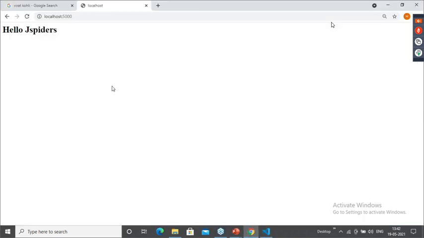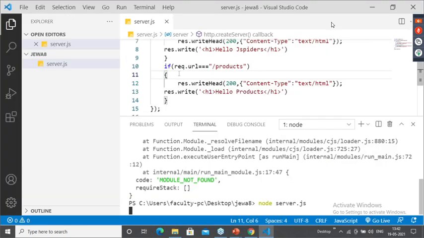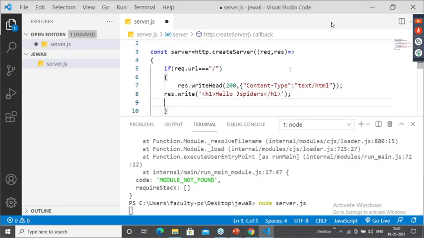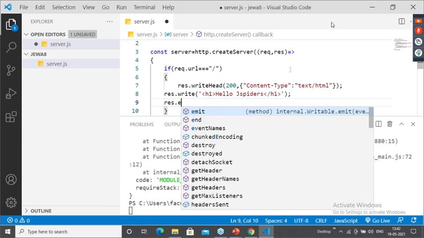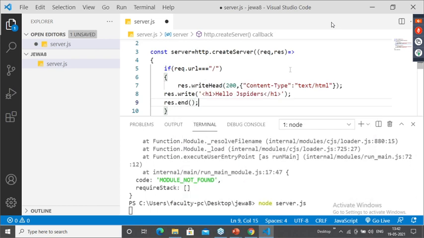Okay, see server.js. So reload the page, guys. See, we got the response. Yes or no? After getting the response, the page is still loading. Observe here, still the page is loading. Why? After getting the response, you have to stop it. How to stop? Don't remember all these things. I will pass the result.end method here, so the response will be stopped.